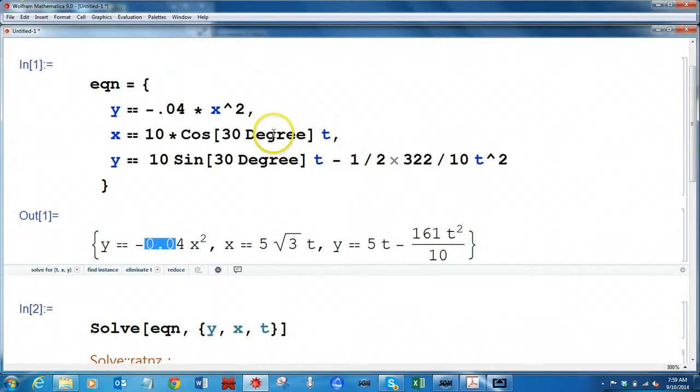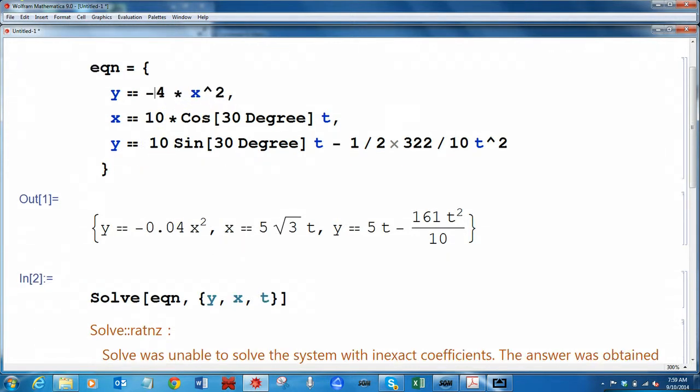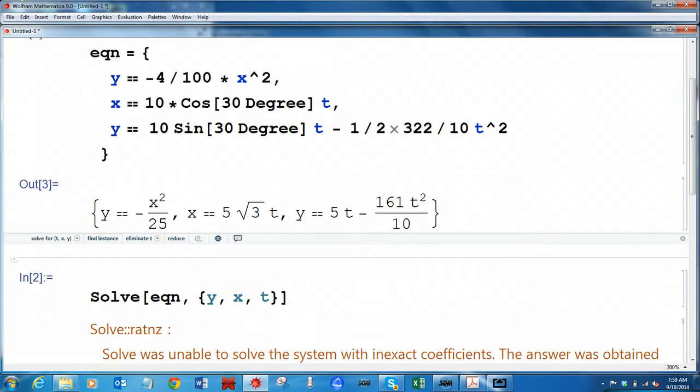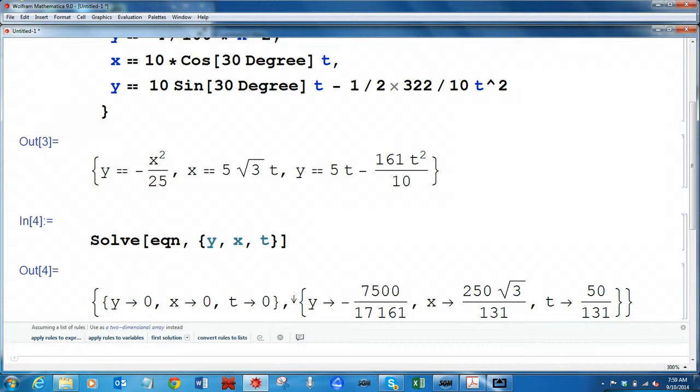I was trying to show off and show that it would come out as symbols instead of numbers. But then I forgot I had 104, so let me do this, just to show you what I was trying to. 4 divided by 100. So now it does exact arithmetic like your math does. See, now everything's a fraction, no decimal, and when you solve it, you'll do it that way as well.